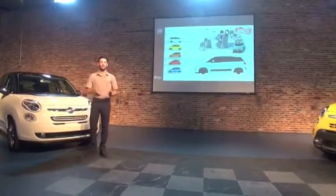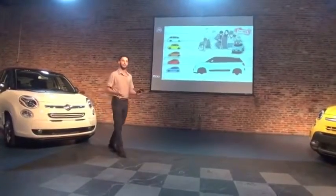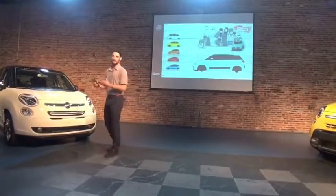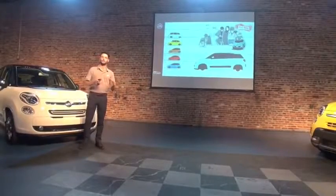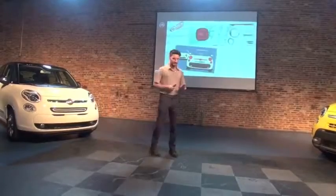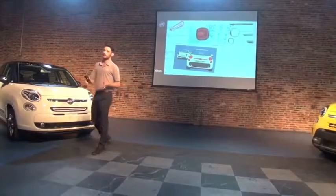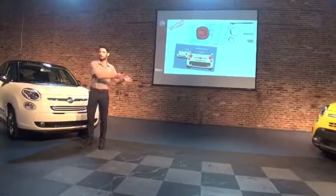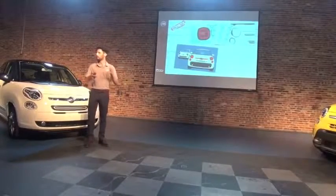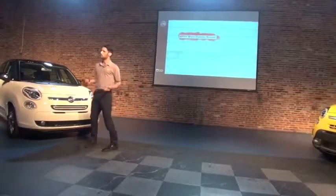It was tricky because we already had a very good product, with a very strong feeling and character, and we wanted to give some more to it. It's not easy to give something more to a very successful product like the Cinquecento. We decided to build it on the MPV segment to add the cleverness and functionality aspect of Fiat to the emotional one, to synthesize everything in a single product. So multi-purpose vehicle, but also multi-use vehicle.